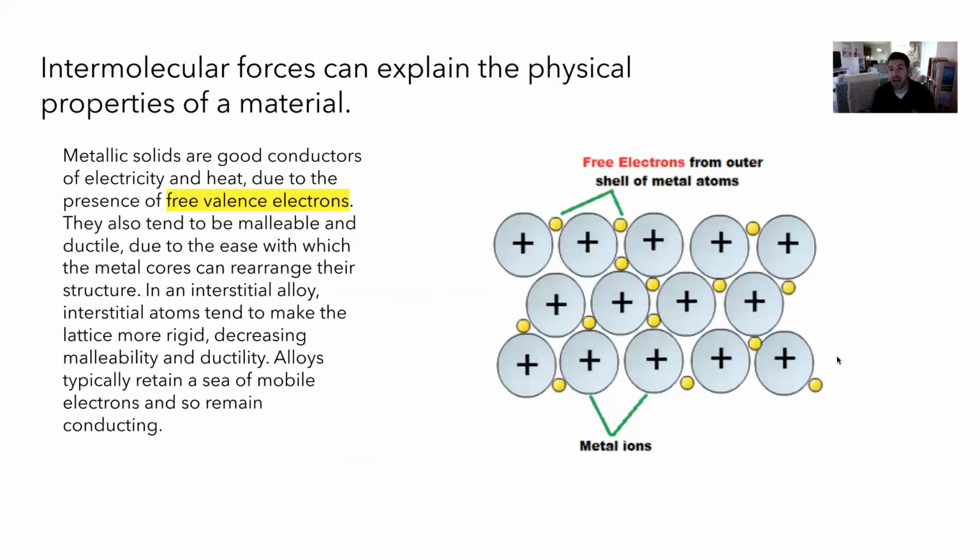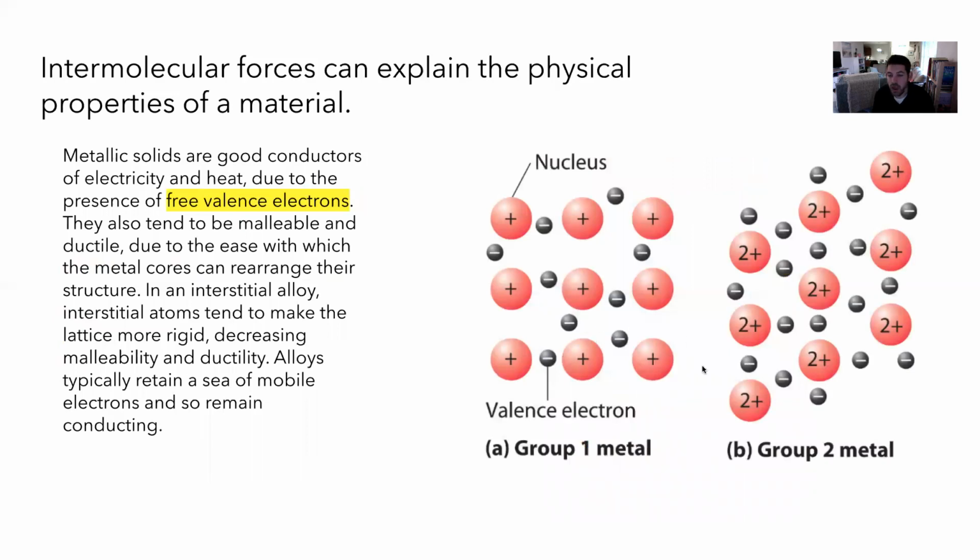So now our metallic solids, right? Metallic bonding, all right? Metallic solids, good conductors of heat and electricity. A metallic solid, we could just think of something as like a sheet of copper, right? All of those copper atoms are next to each other, and they have free valence electrons. All right, so what ends up happening, we call this the sea of electron model. All right, so the atoms are kind of all in place, but the valence electrons are able to move about.